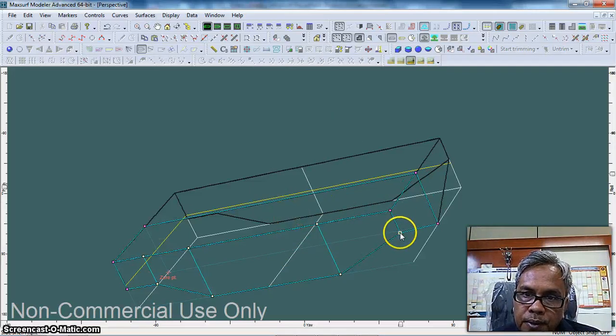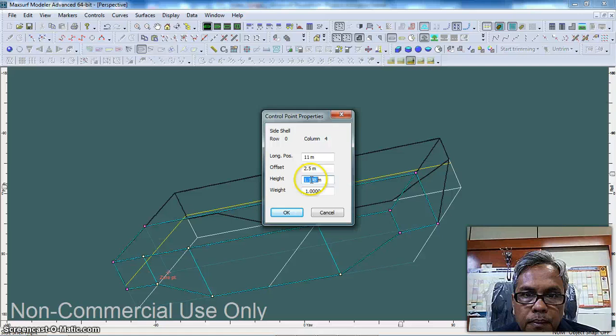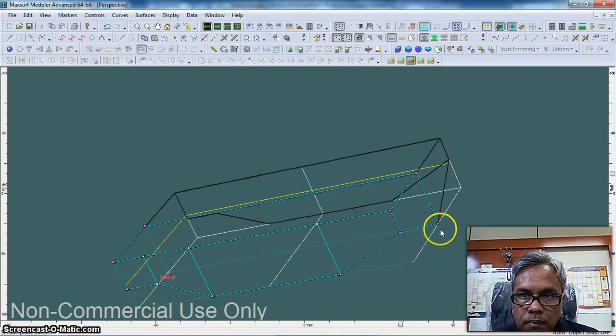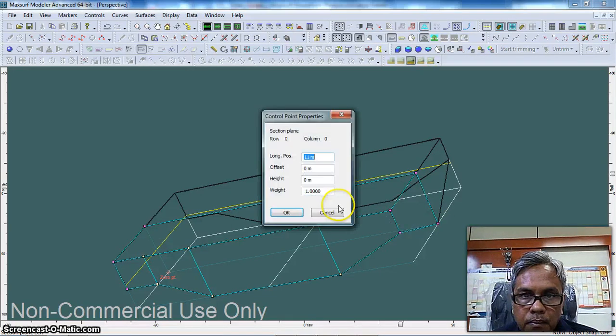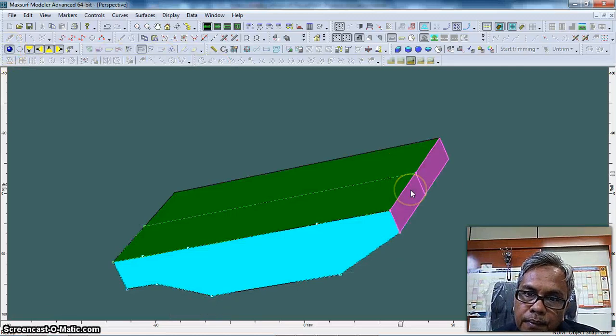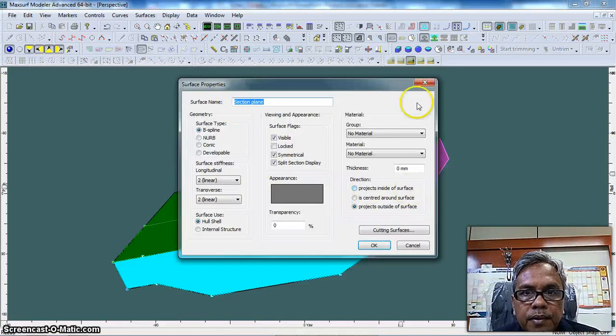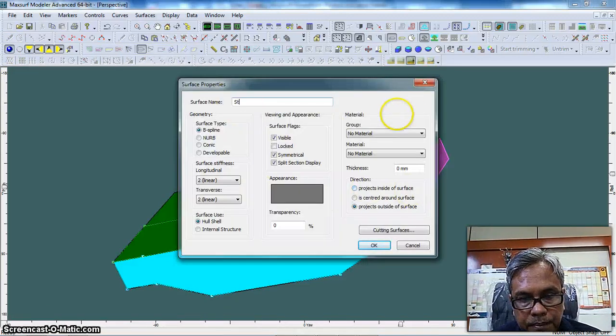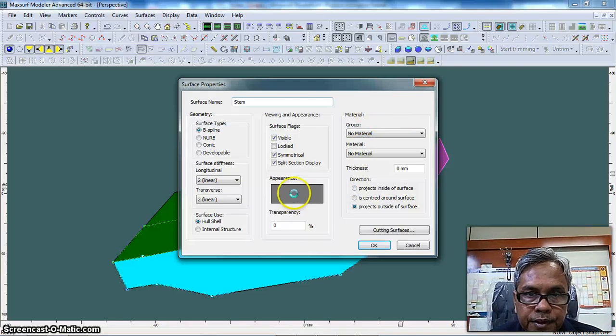Same height as this point. Render it. Name the surface stem, change the color.